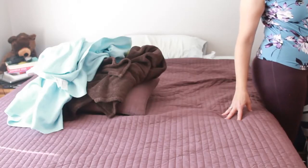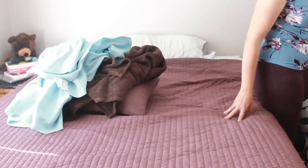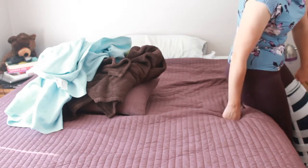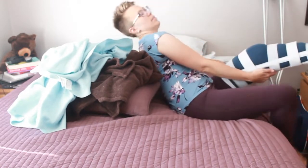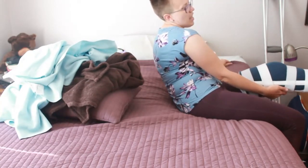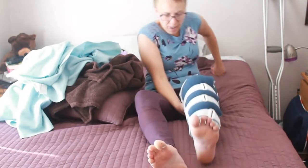This video is about different ways to sleep, the best ways that I found to sleep. So when you're getting onto your bed, you sit down with your weight leaning toward the good leg, and then you can put your hands underneath the cast and bonk into all this stuff on the bed for the video. And then just kind of swing yourself up onto the bed.